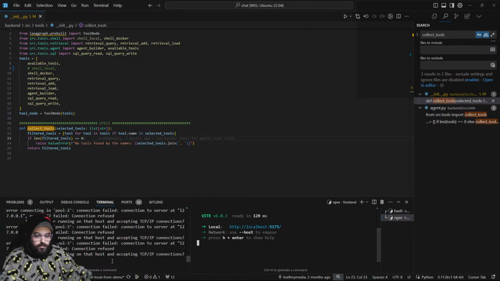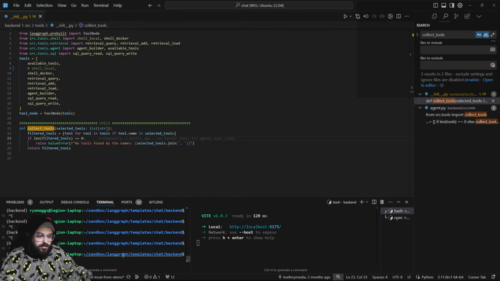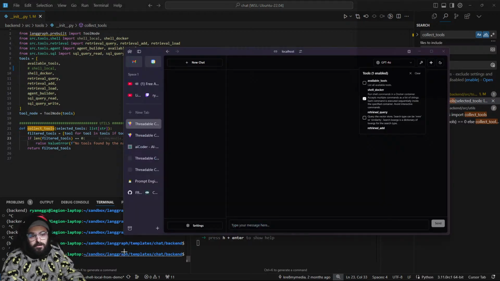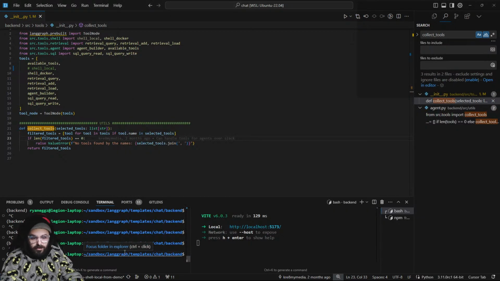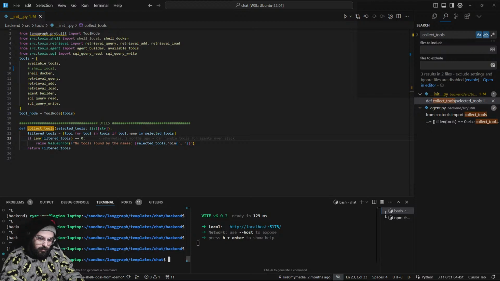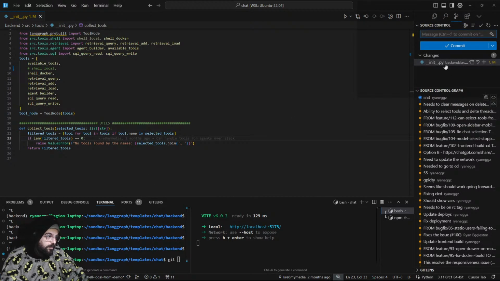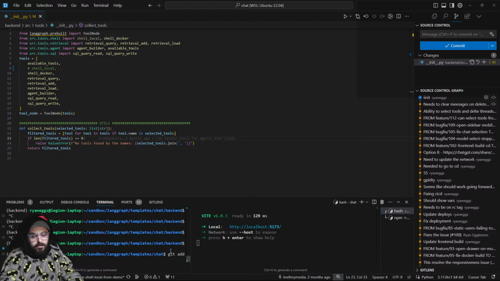Let's go ahead and just push this really simple change. It doesn't even look like the database is able to connect, which is fine. This isn't even database driven. And let's do some commits. I don't even know what I changed. Oh, one file. And the tools file. We can just do the backend if we would like, but yeah, let's do that. Cool.